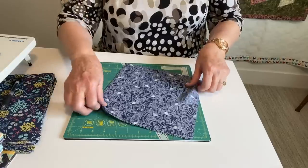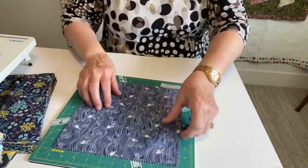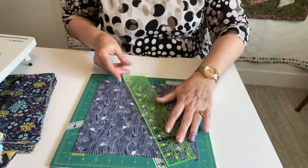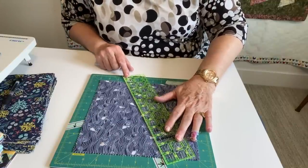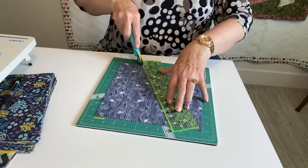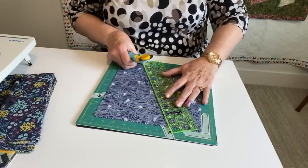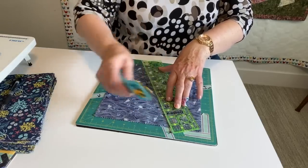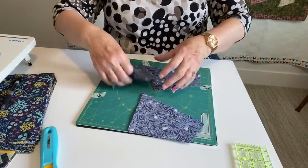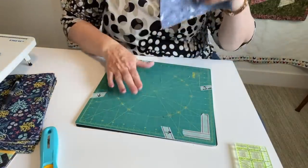I have my template for my 10-inch square. I take my 10-inch square of fabric, use this little corner piece, and make sure my square is on the mat. I take a ruler and put it so the outside edge is on the outside edge of the tape marker — and whack. This is why I love these mats: I just twist it, lay down my ruler again, and there are four pieces total. I've essentially cut out two squares. It's that easy if you set up your mat this way.